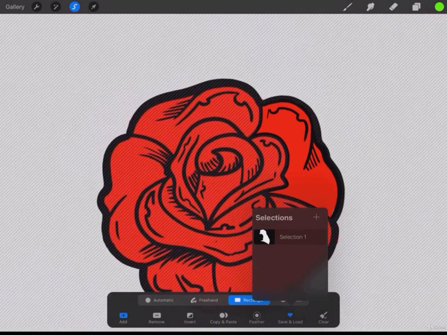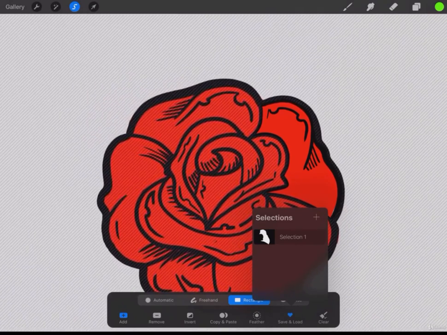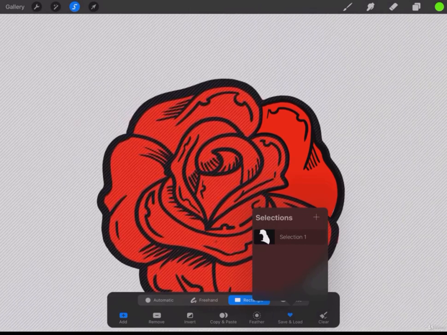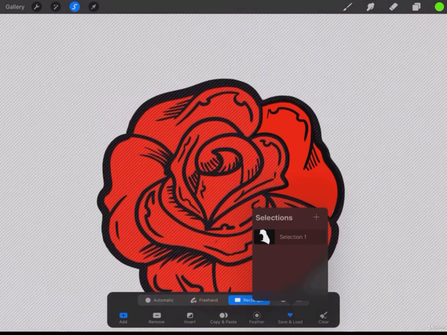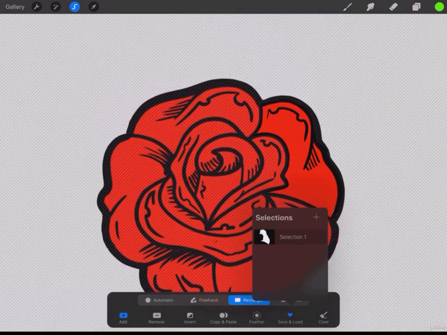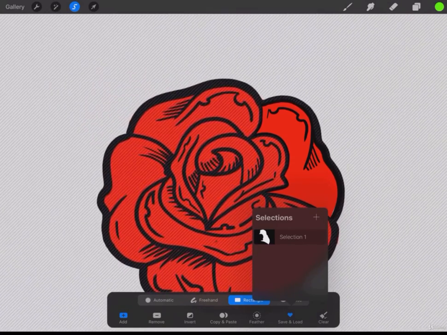All right, we're going to be using selection a lot. Selection and masking are the 2 things in Procreate and all digital art that most people have problems with. So if you're struggling right now with it, don't worry about it. We're going to give you a lot of opportunity to practice it coming up in our project.